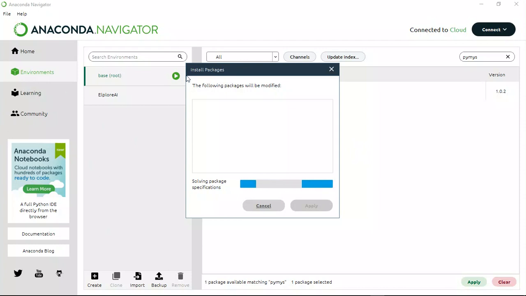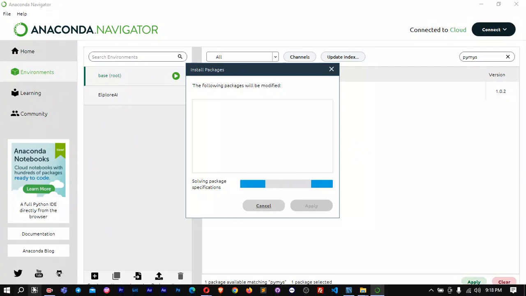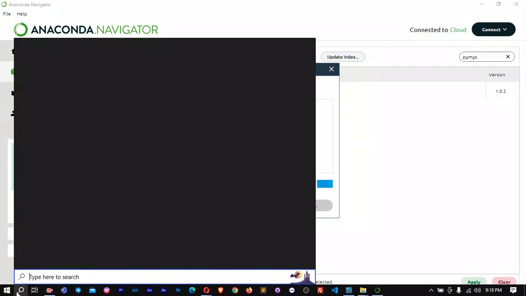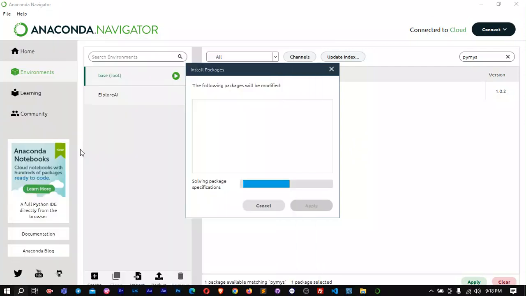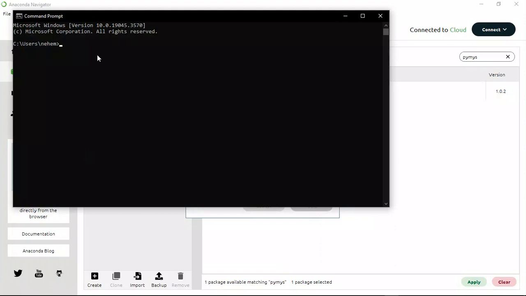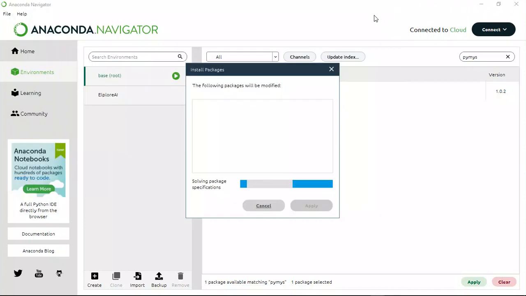Now, if it fails, if you want to install it system-wide, that's where you can use the terminal command line tool, like Command Prompt, to install the packages. But for this one, don't worry about the command line tool. Let's just stick to this Anaconda environment.